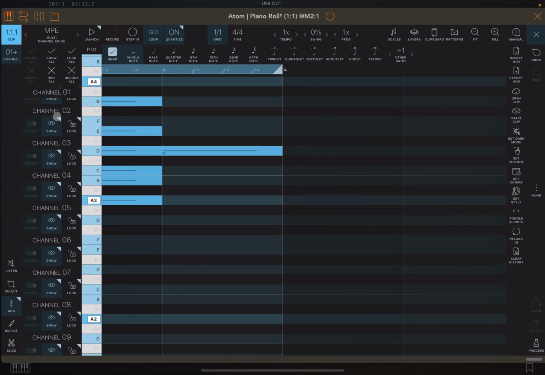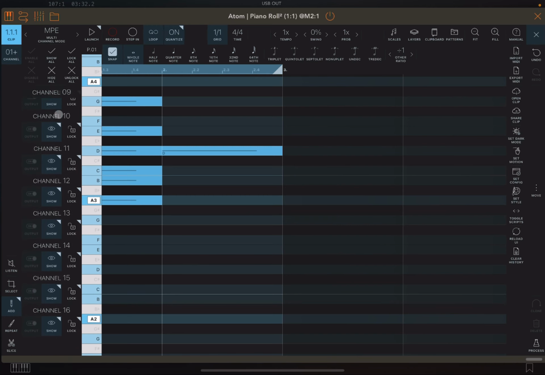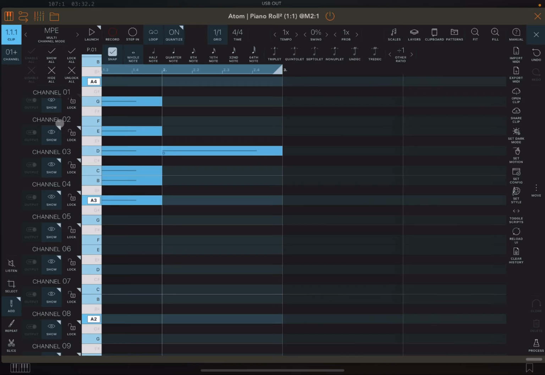Another thing they can do, they both have the same feature, more or less. You can have 16 tracks or 16 MIDI. Now, I've been trying to figure this out for a minute, and this is one of the reasons I was going to make a video, because I couldn't find any other Atom video talking about how to use MIDI to multiple things.